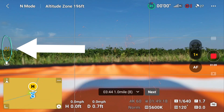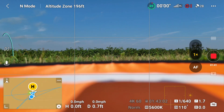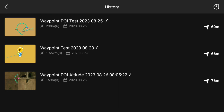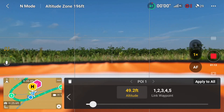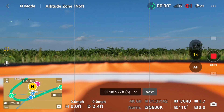I'm going to hit the waypoint icon — it'll ask me to save, and I'll save and exit. Hitting the waypoint icon again, going into the saved tablet to get my saved ones. This is the test with the POI or point of interest. When you go into point of interest you'll see the altitude — that's the altitude the gimbal is going to adjust for. If you're around a high structure or tower you'd want to set that higher. My point of interest is pretty low, so I'll bring it down to about six feet, just barely above the ground. We'll go back, go next, go, and continue — let's see what it does.